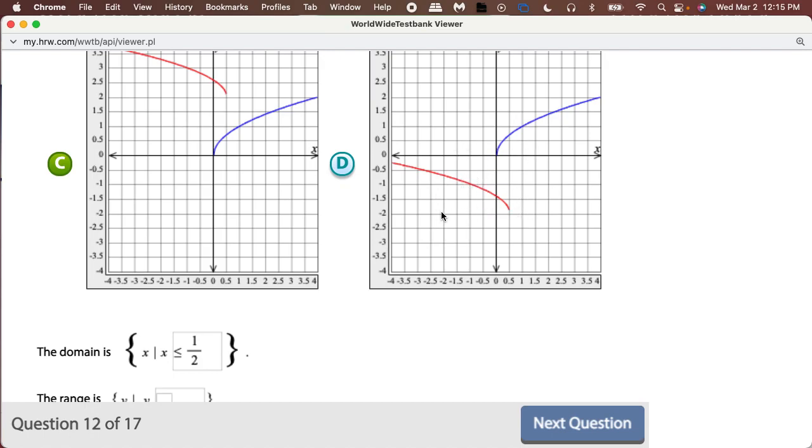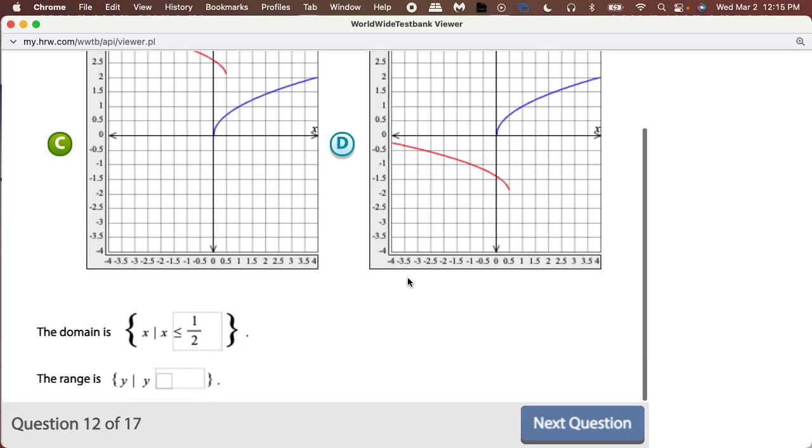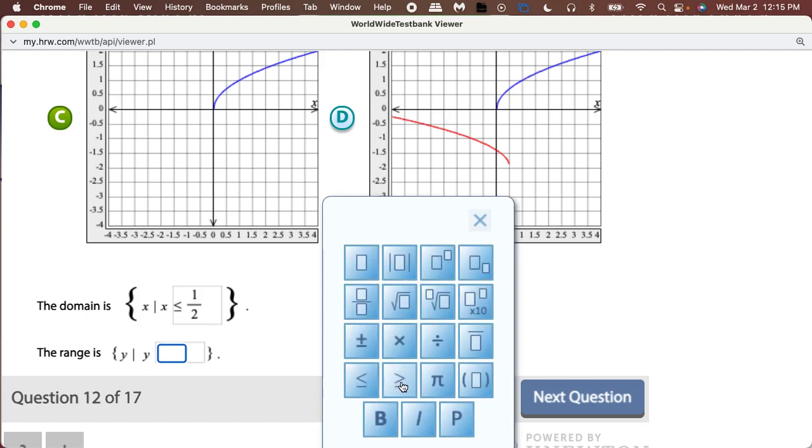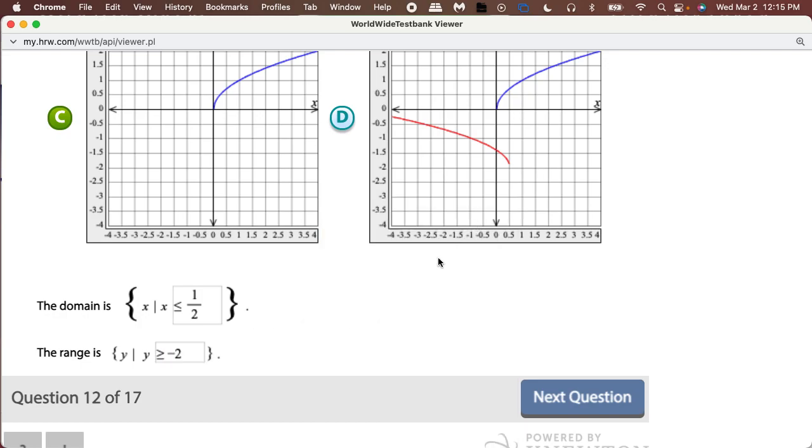See, my x's are going to the left, so they're getting less. Now, how's my y's going? They're still going up. So my y is going to be greater than or equal to my k, which is -2. So if you have that similar story that I did, then pay attention to the inequality signs. You'd be wrong. If you get it wrong, it's wrong. Okay, so make sure you're noticing those details.